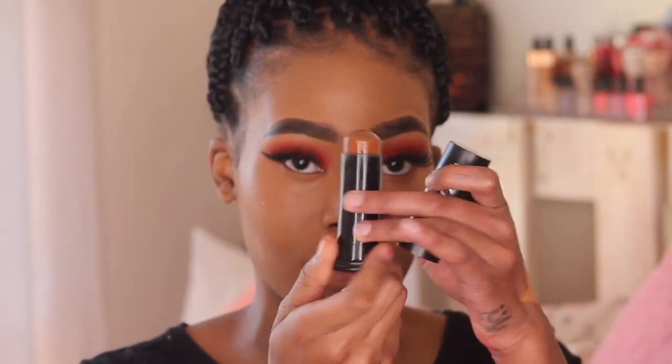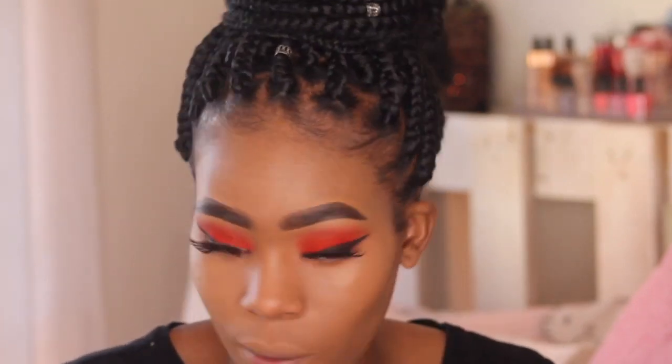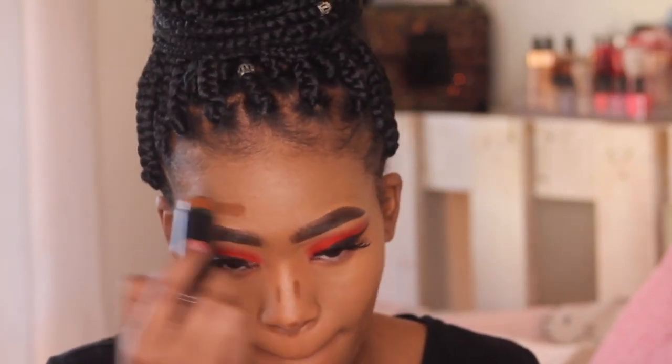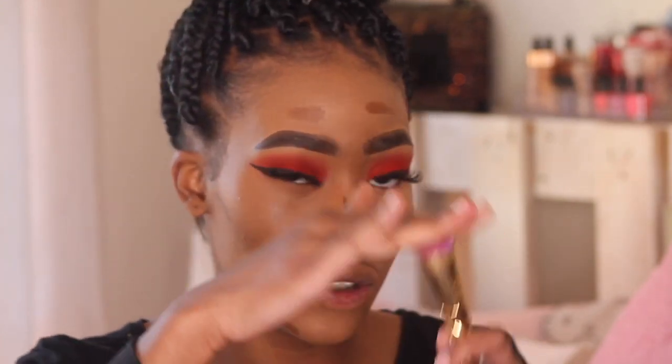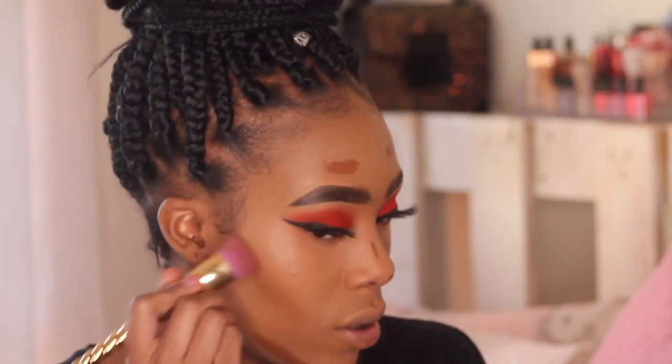Next, you guys already know what it is. I'm going to take my Black Opal Full Coverage Cream Contour Stick in the shade Suede Mocha. And I'm going to go ahead and blend that out like I usually do with the same brush that I always use.